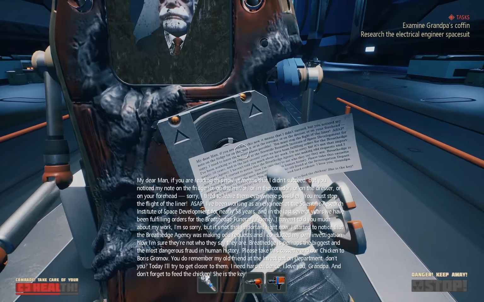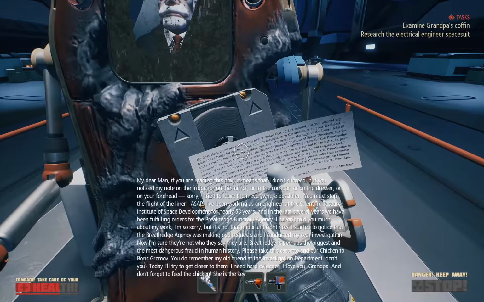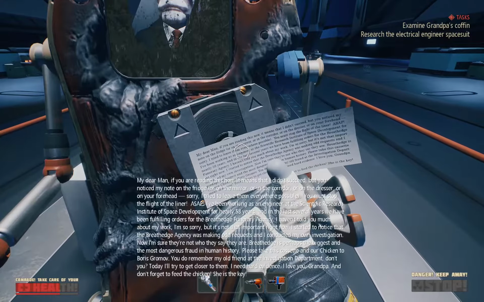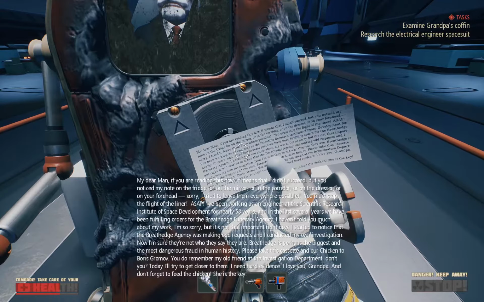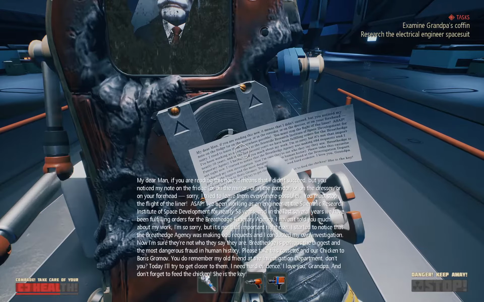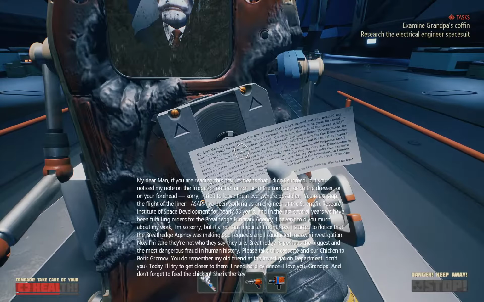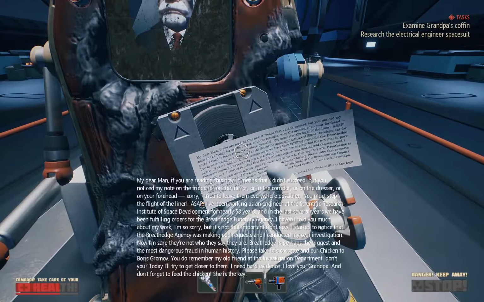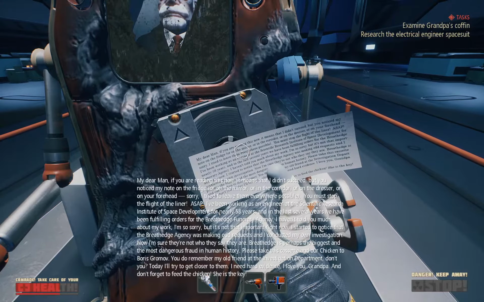I've been working as an engineer at the Scientific Research Institute of Space Development for nearly 58 years. And in the last several years, we have been fulfilling orders for the Breathedge Funerary Agency. I haven't told you much about my work. I'm so sorry. But it's not that important right now. I started to notice that the Breathedge Agency was making odd requests, and I conducted my own investigation. Now I'm sure they're not who they say they are. Breathedge is perhaps the biggest and most dangerous fraud in human history.